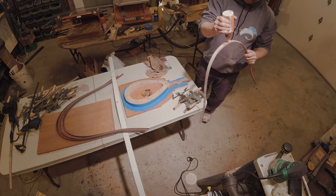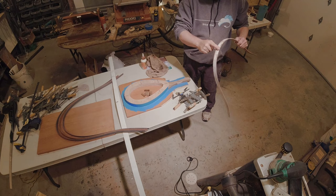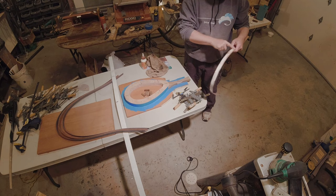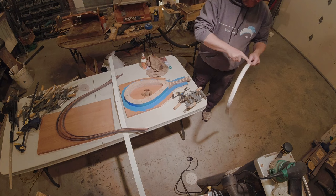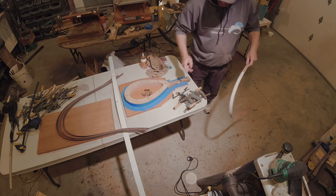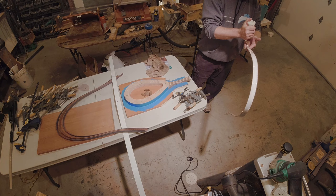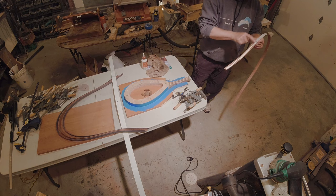So, I'm not sure it'll work for sure, but I have cut some wedges, you can see there. And once I get this all clamped best I can, except for this little space right there on the handle, I'm going to put a couple screws into the wood, and then I'm going to jam some wedges on both sides to try and add some pressure into that corner. It's a trick that we use in the sign business, and it works really well. So we'll see, because I can't seem to get a clamp at the angle I want.